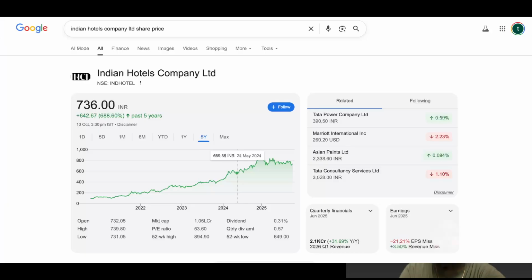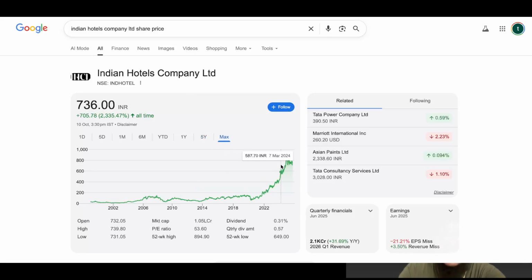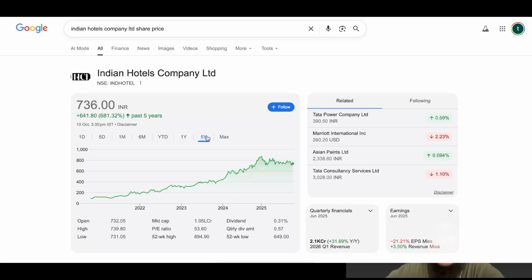An example would be Indian Hotels Company Limited. Even though in recent times they have been overlooked by the market, it's still not what they are capable of, right? So how much does Indian Hotels Company Limited have? Those who don't know, it's actually related to the Tata Group and has hotels like the Taj Mahal under it, right?